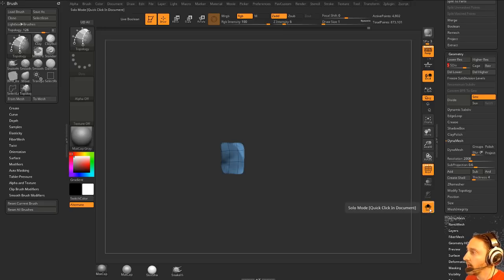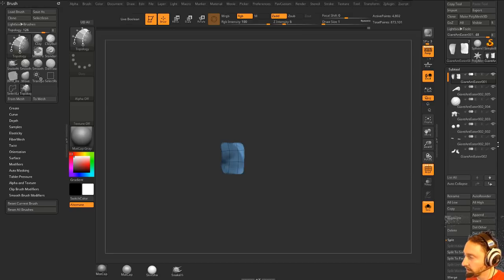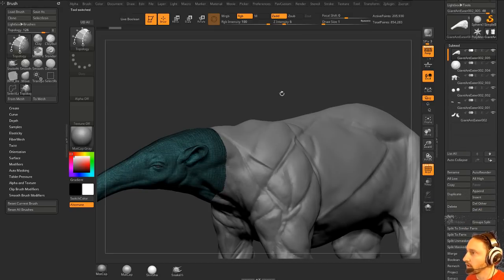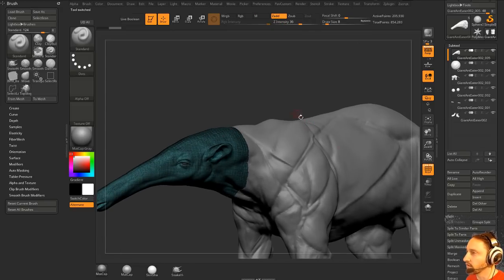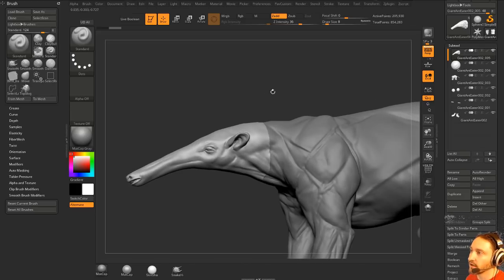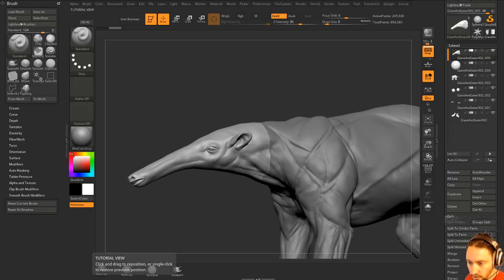An alternative to that is ZRemesher. So we'll be going over that today too. And then another alternative, which is probably what I would use for very precise modeling, which we're going to go over today, is ZSpheres. And really, ZSpheres is the same way. Any subtools you have visible on your screen, it will snap to. So you don't really have to merge anything. The only time you would merge is if I wanted to merge these two things together and use ZRemesher to give me automatic topology. So we'll go over that.